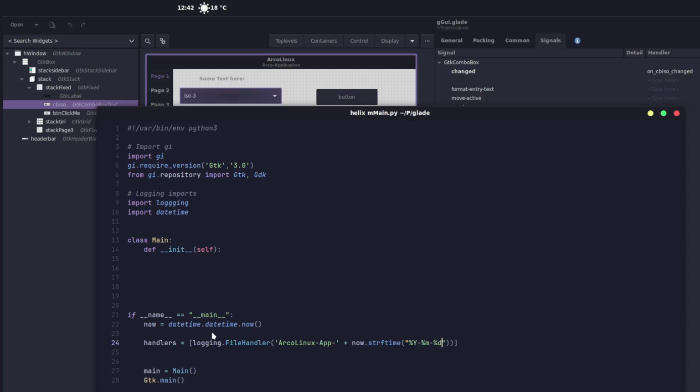And then we're also going to give it the hour, the minute, and the second. And then on the end of that, we're going to finish it off with .log as a file extension, just so we know it's a log.